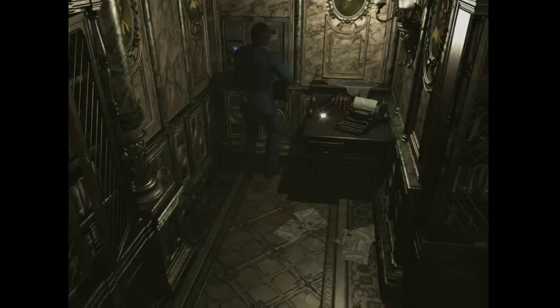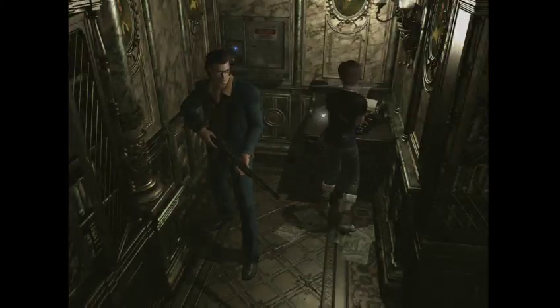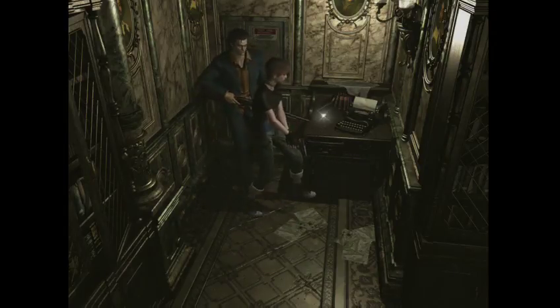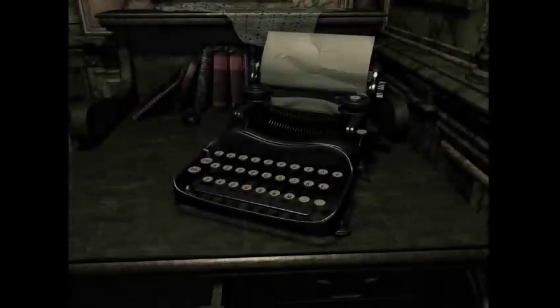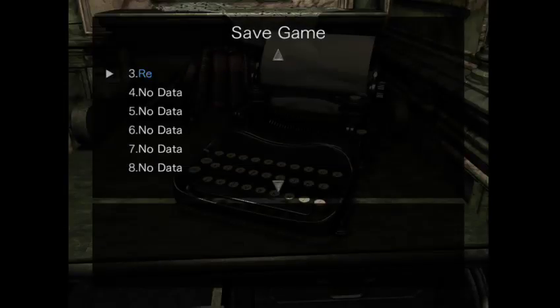Okay, seems over here. The simple elevator shaft is transporting items. It appears to be connected to the operating room. Send something to the operating room? No. Because then, I don't know where it's going to be at. A minute. Lord. Billy, move. No way. Save data? Yes. Alright, let's save this data. Library, huh?